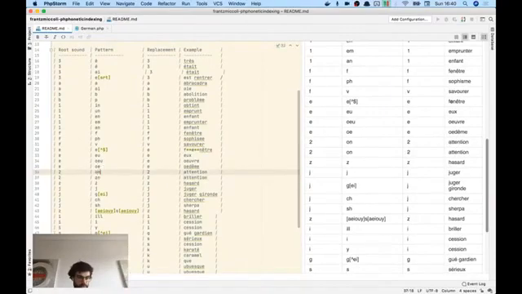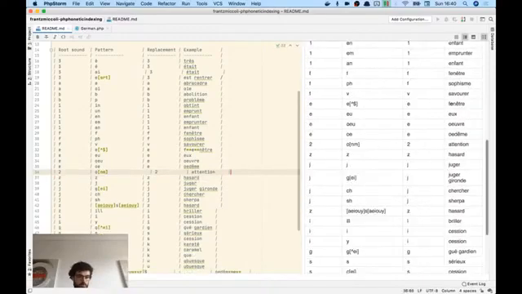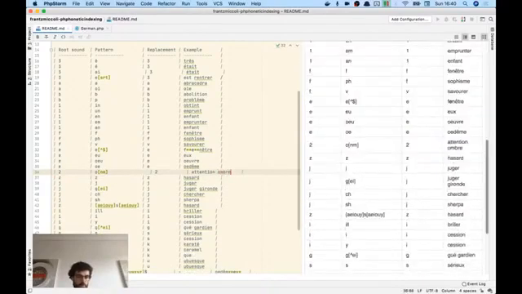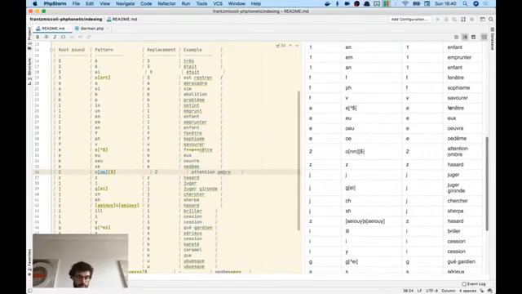And actually, it's the same thing. So this gets replaced, O and M only. Only if it's not before a vowel.